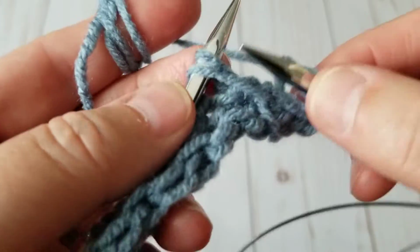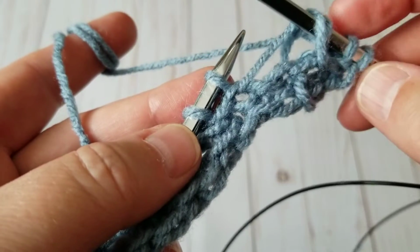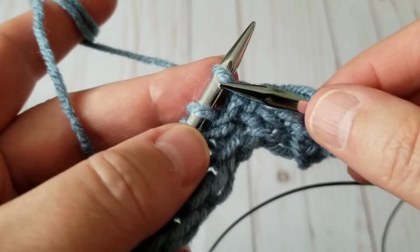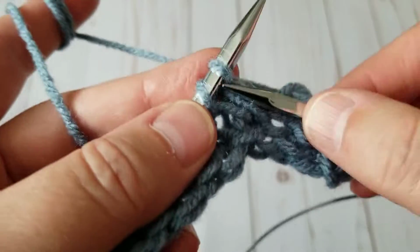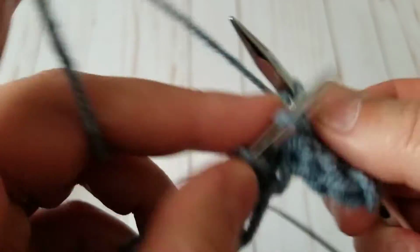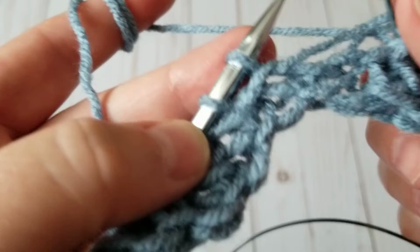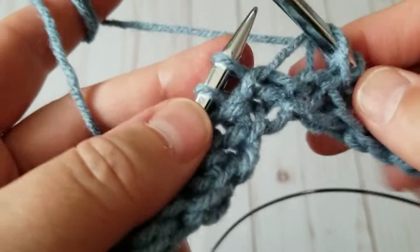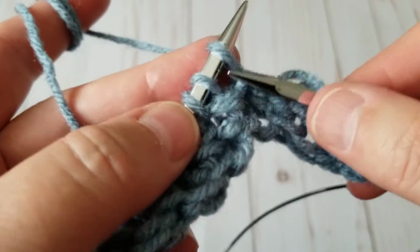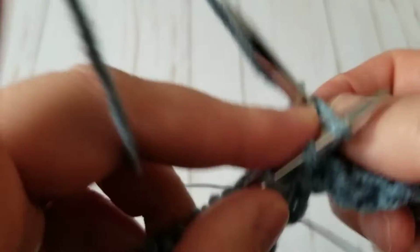So knit, slide. Okay. Knit, slide. This is how I'm picking. It's very important. Otherwise, it does not work. I tried it. Believe it or not, something else comes out. Some other stitch comes out. It doesn't work.